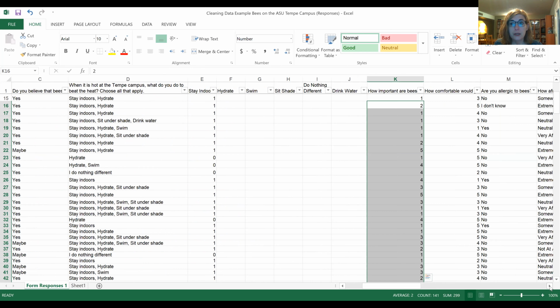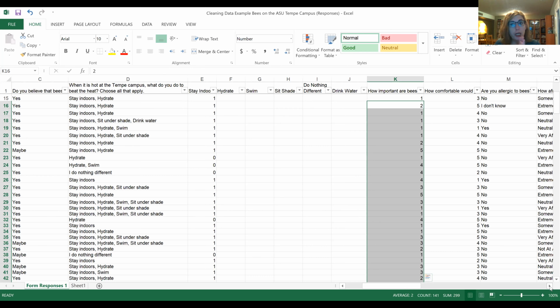It could be a comparison. So I could be comparing 2 different things: males and females, people who are afraid and not afraid. So I can compare people. I can look at an interaction. Again, we're going to show this later. There's an interaction in this survey data between people who don't know as much about bees and their fear level. People who don't know as much are more afraid. So there's an interesting interaction there. We could actually use that and say, they don't know much, but they're more afraid. If our biggest barrier is people being afraid, then we maybe just need to educate them. So that data and that interaction can actually help us justify our solution.